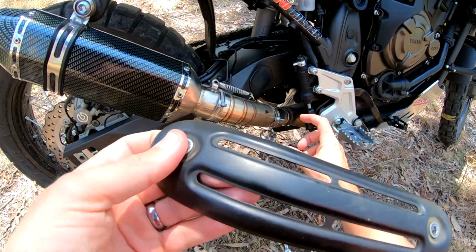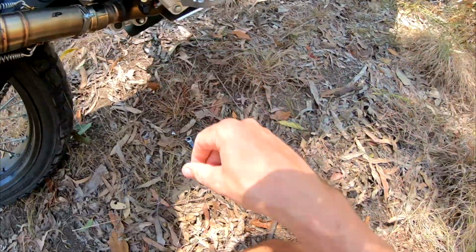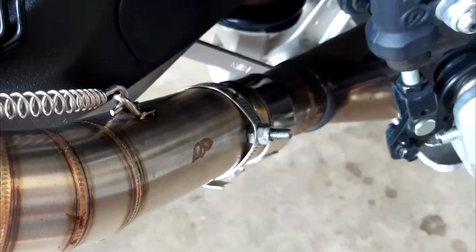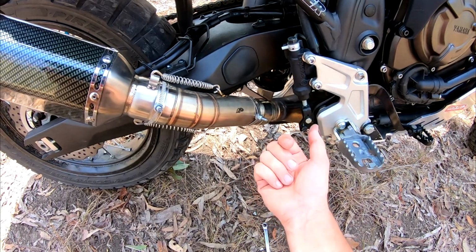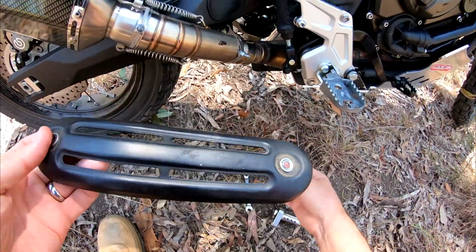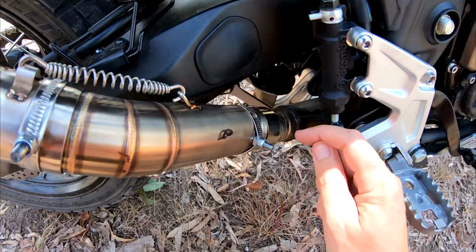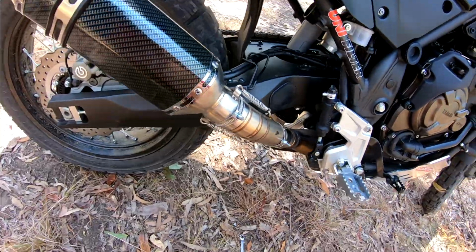And to mount it, I've got some 45 to 60 mil hose clamps. They're just stainless hose clamps, and what I did was get an M6 bolt, drill a hole through each hose clamp, and put a stainless M6 bolt through with a lock nut on there. That serves to stop it spinning so that you can tighten up these outside nuts without the whole lot turning. And also the lock nuts form a bit of a spacer so that it stands off from the pipe a bit. So that worked out really well.